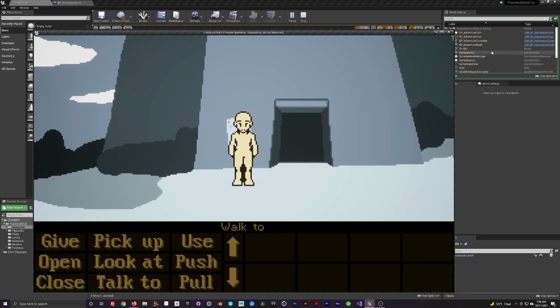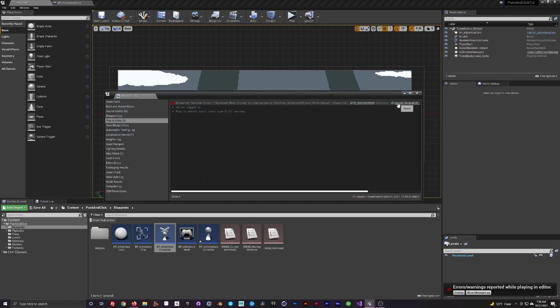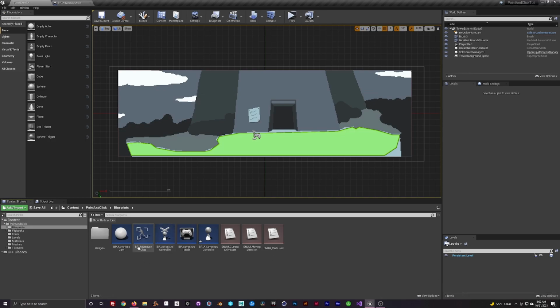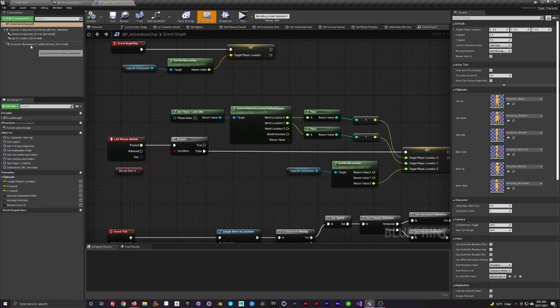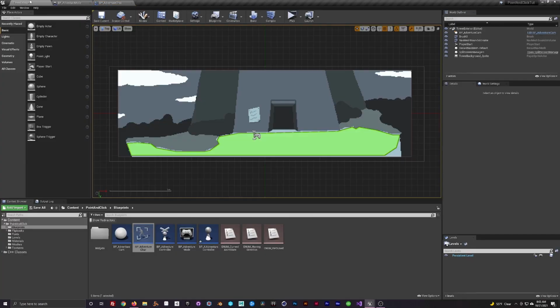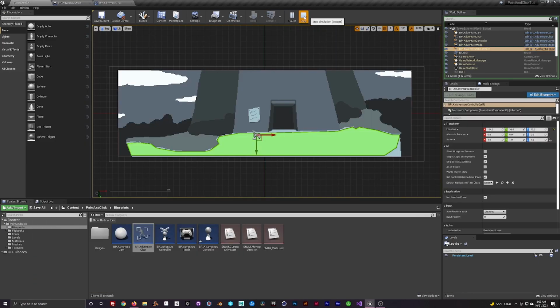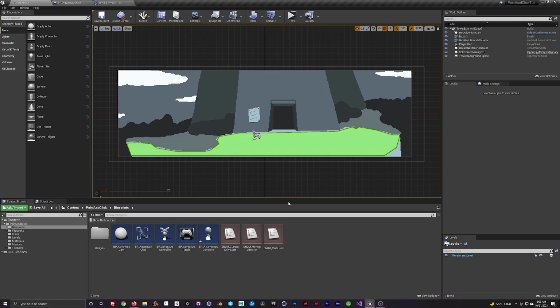So if we hit play, we'll look in our hierarchy for the AI controller, but it's not there. So we can't possess the player with it until we tell Unreal to use it. So if you open the adventure character and select the top level of the hierarchy, you can search on the right side for the pawn section and change the AI controller class to the one we just made, but also change the auto-possess AI from placed in world to placed in world or spawned. And if you hit play, the camera screwed up, but the AI adventure controller is in the hierarchy now, and that's what we want.